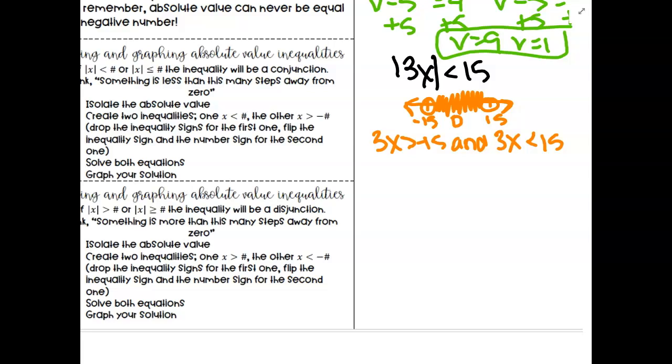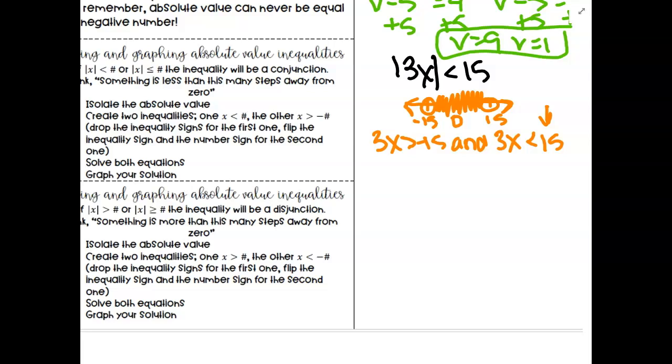Now, you guys want to know the shortcut? Here's the shortcut, how you get from here to here without drawing the graph. You're going to take this, the absolute value of 3x is less than 15. You drop the absolute value bars. 3x is less than 15. That's this one right here. To get this one, you keep the 3x the same. You flip and flip. Greater than -15. See that? That's the shortcut. You're definitely allowed to use the shortcut because I know you get hard. As much as I'd love for you to understand it and explain it, I explain it so you get it, but we'll use the shortcut.